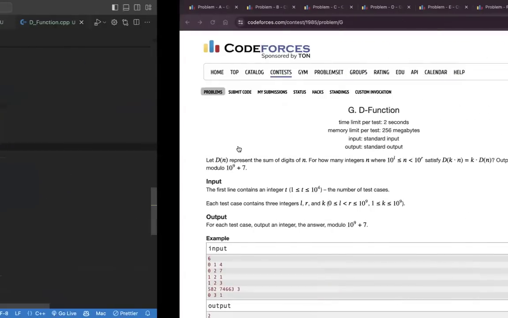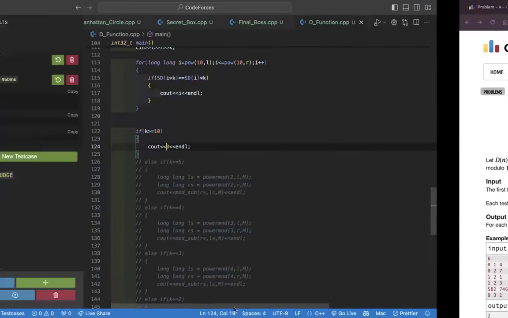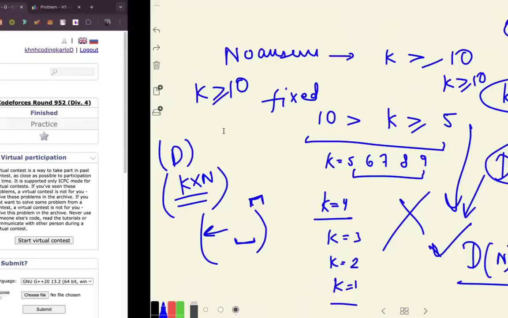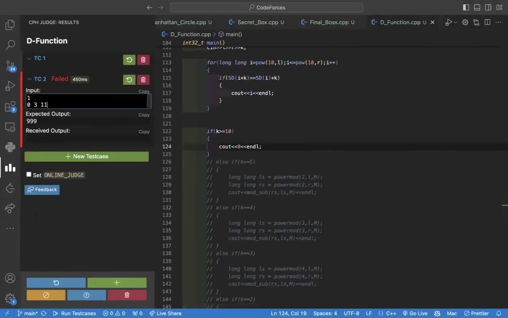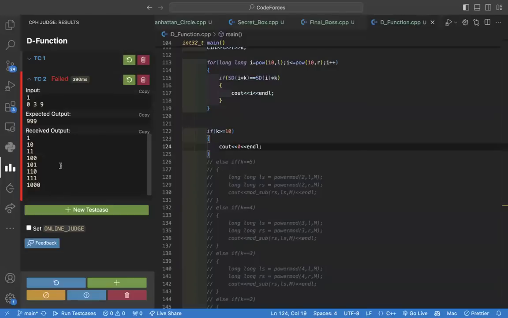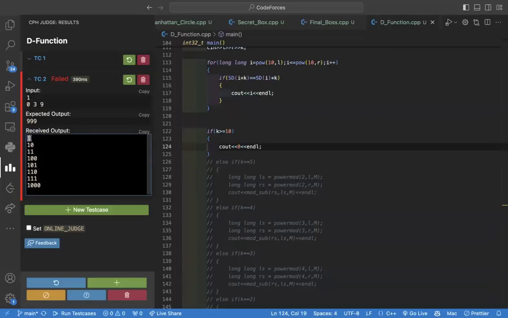Now I had expanded this in the other part. I said if k is greater than or equal to 5 and less than 10, then I was getting very specific answers. Let's say this was 9. I was getting very specific answers. And let's try to look at the answer, what I was getting over here. Can you count this number of answers? This is 1, this is 2, this is 4, and this is 1 again.